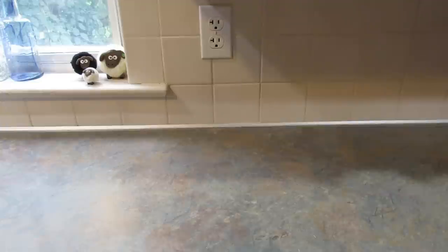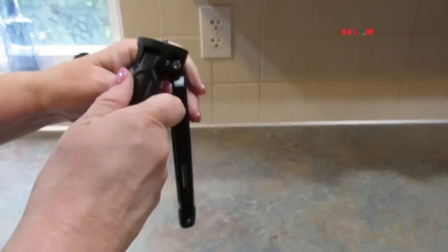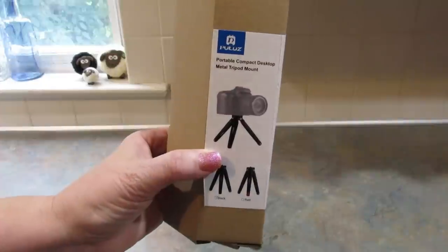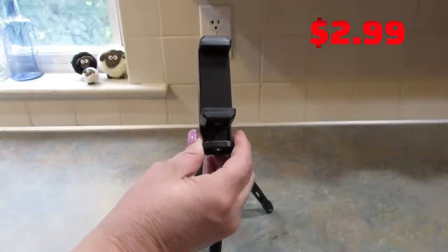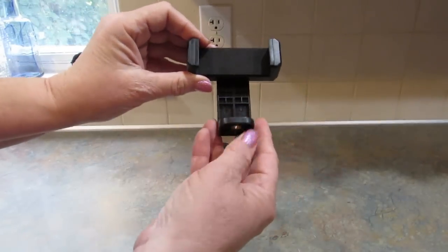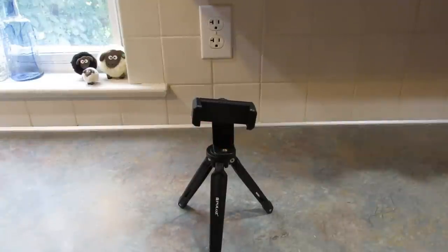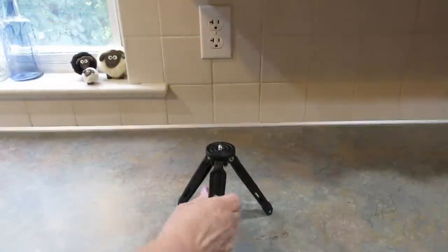Next I picked up this metal tripod. It is a small tabletop tripod and it's very heavyweight. You can set it up on a table, and it says it is strong enough to hold a camera, which I use most of the time for filming. To go along with it, I got this phone mount for a tripod — it is slip resistant with slip resistant grippies on it, and you can do horizontal or vertical filming. These are so nice to have if I want to film with my phone.